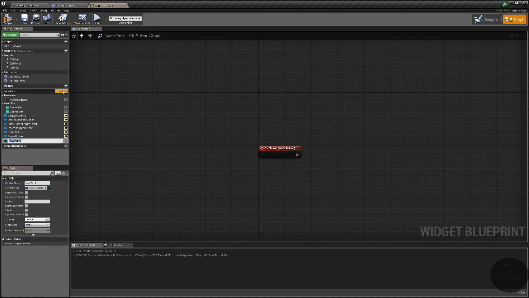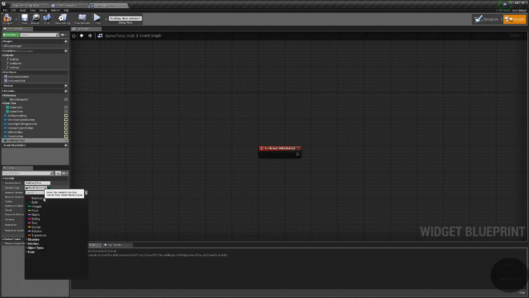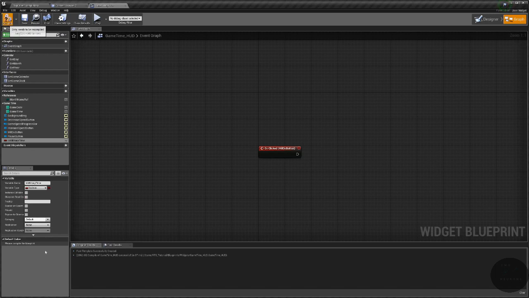On click, what I want is for it to set a value for me on a boolean. So I'm going to create that boolean first, and I'm going to name it is military time. Or I could also name it is 24-hour clock. But because this is an RTS, and we typically think about RTSs as military versus city planning, I like the idea of military versus civilian time. It's a boolean. I'm going to compile and save real quick, and set the default to yes. And I always put my booleans in a category that I call bool.